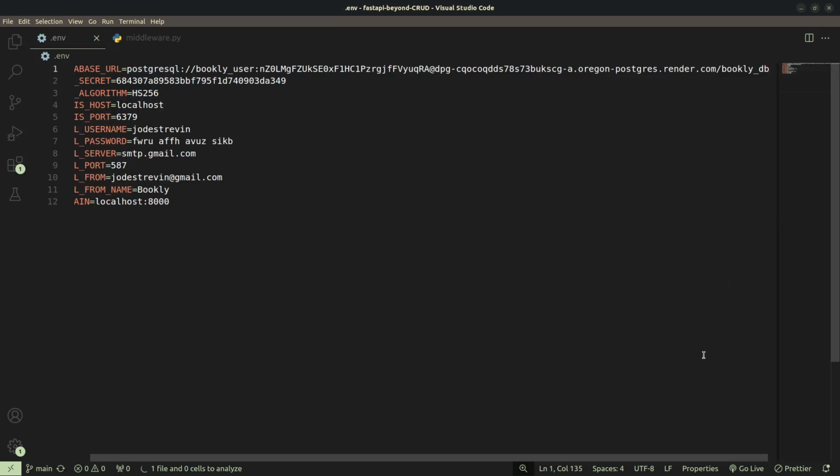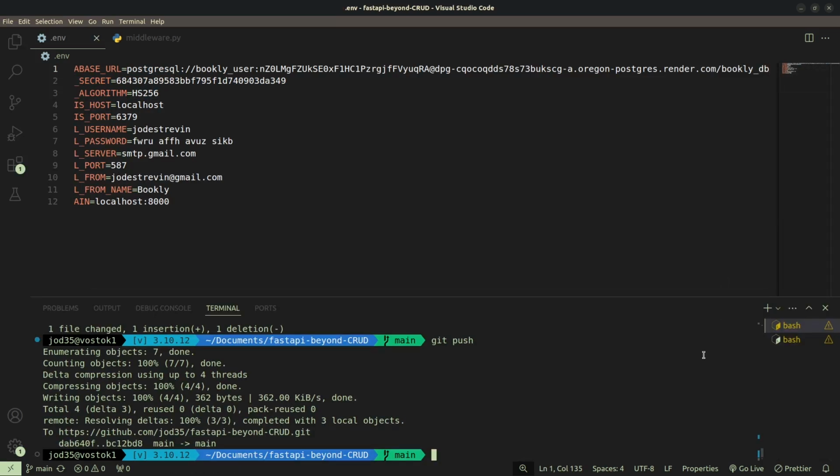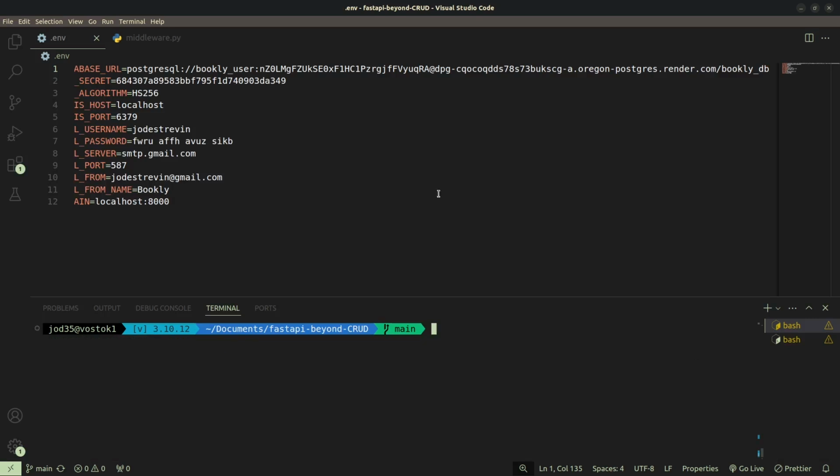So if we go ahead and save and open up my terminal right here, what I want to do is to access this PostgreSQL database within our virtual environment so that I can create the database tables with Alembic. So to do that, I'm first of all going to see if the environment variable is being read. Now I can access my environment variables via my terminal.